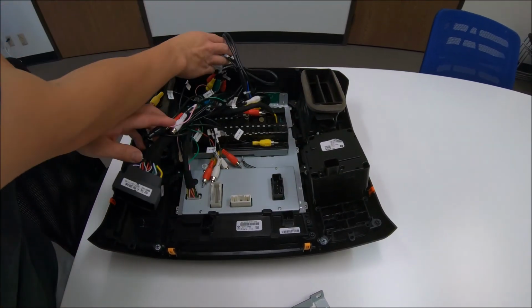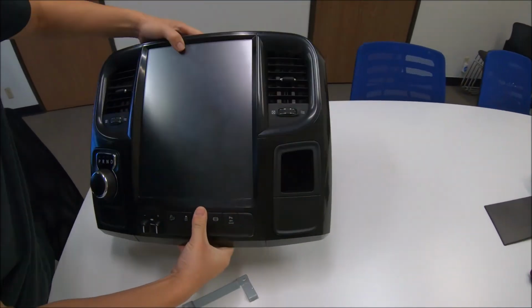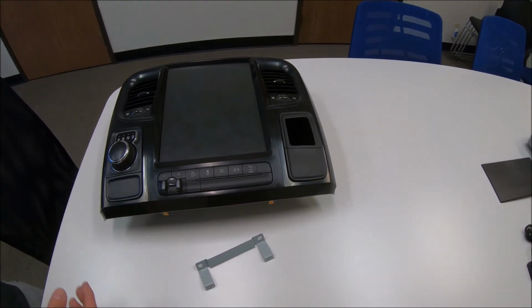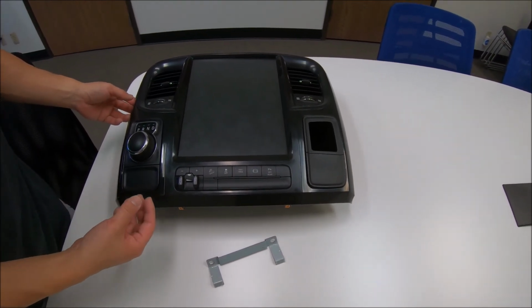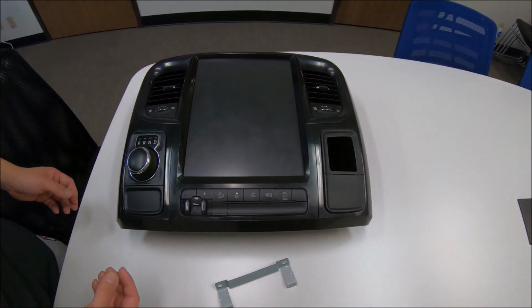That's a quick look at the connections for the Dodge Ram 13-inch radio for 2013 to 2018, and 2019 and above classic editions. If you have a 2009 to 2012 Dodge Ram vehicle, we do have a 12.1-inch model for that year model.